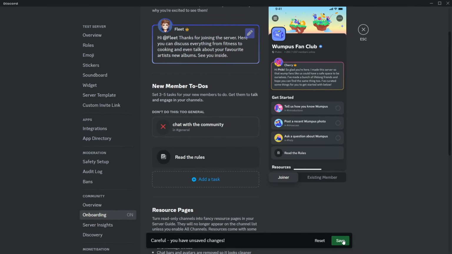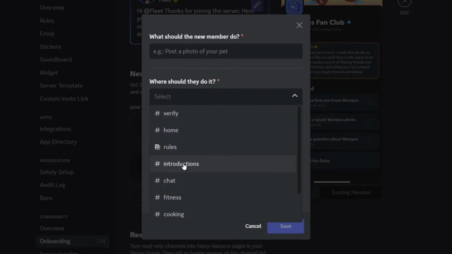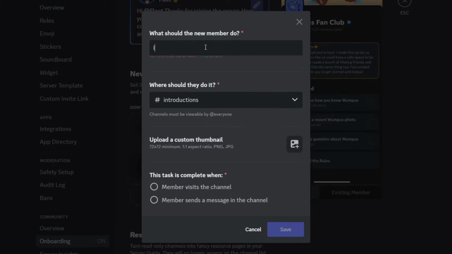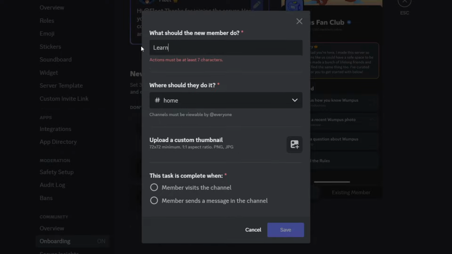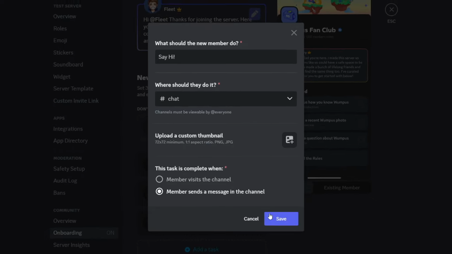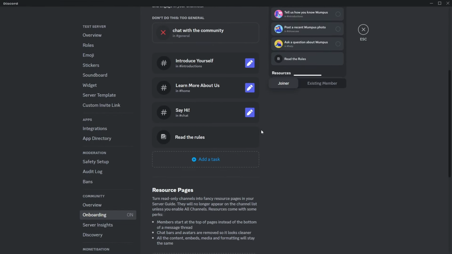We then move to our to-do list. We can set a minimum of 3 channels for this, and essentially it's just a list of steps the user has to take when they first join the server. You have the option to require the user to click the channel and then read the information if they actually do, and then also you can require them to send a message before that prompt actually goes away. Usually I start off with the introduction channel and require them to post in the channel, then I send them to an information channel or a socials channel and then set that as a read channel option. And then finally I set it to a forum or a text channel, which can be any of your choice.